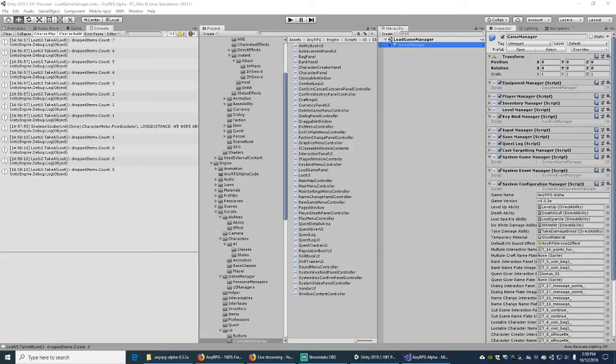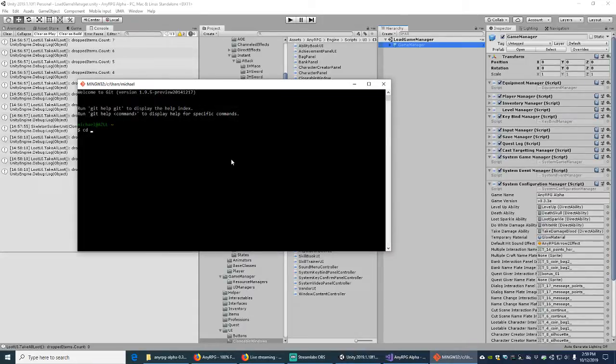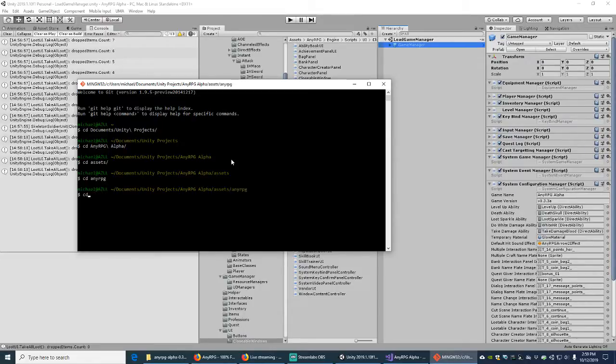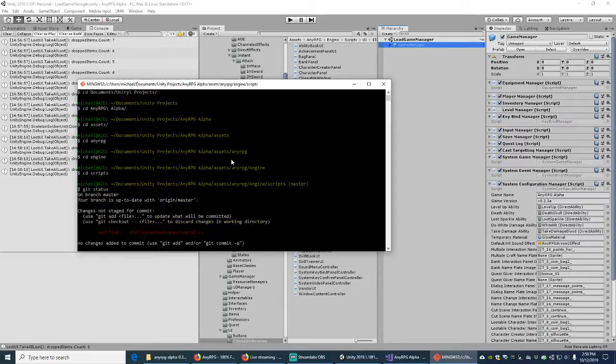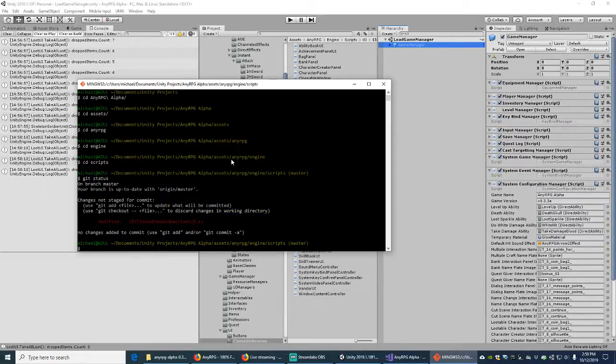So we'll go in and we'll make a nice commit message here. Nice, so we only had to literally modify 1 file for that.